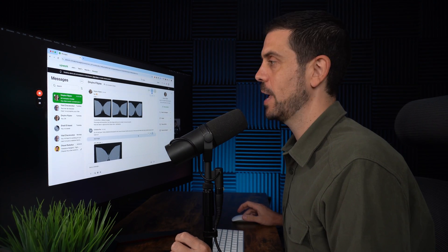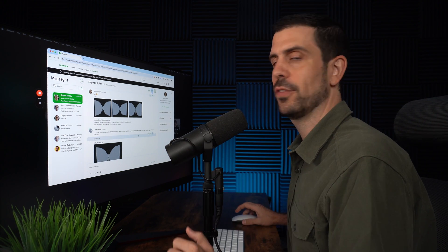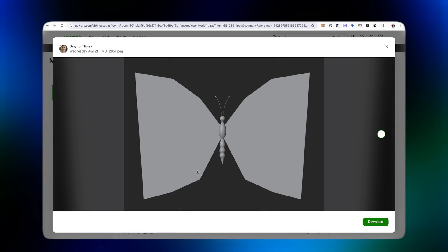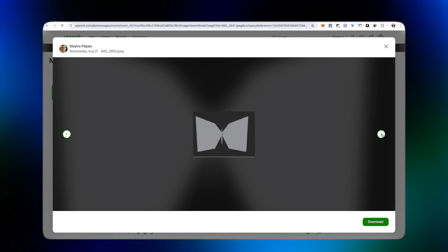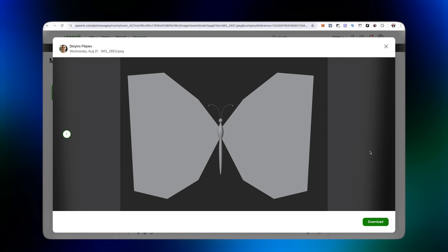Great news — the 3D animation designer came back to me. He started creating these three butterflies that are going to be 3D butterflies, and right now he wants me to decide between bodies. We have different bodies — there's the first format, then the second butterfly body, and the third one. He's started working on the wings already, so he's going to next send me some work showing the full 3D butterfly and we'll be able to give him more feedback from there.